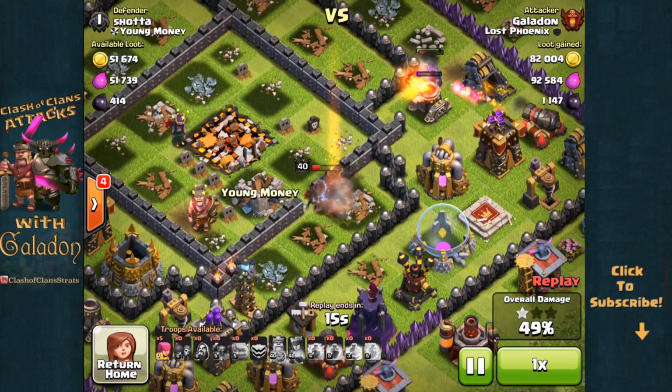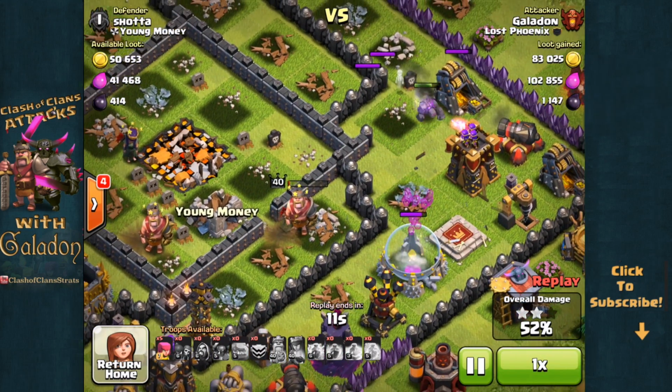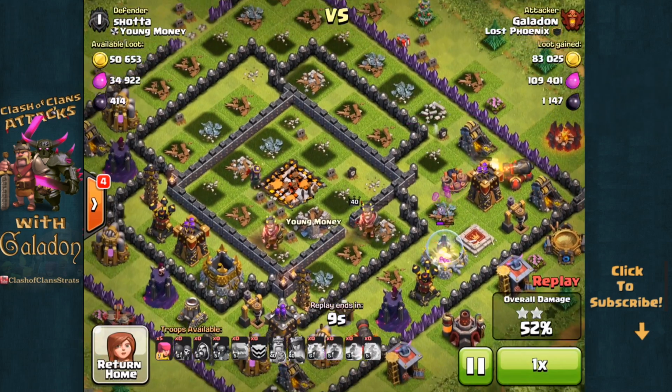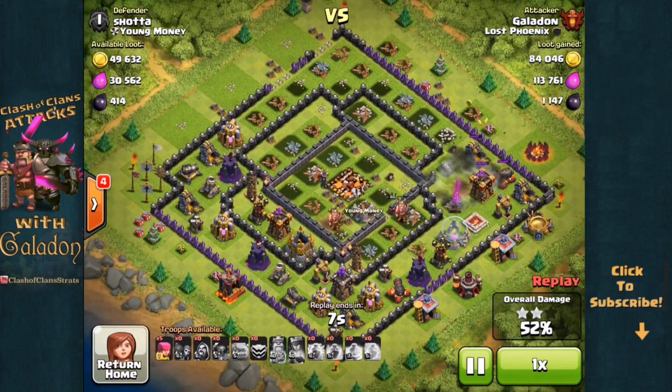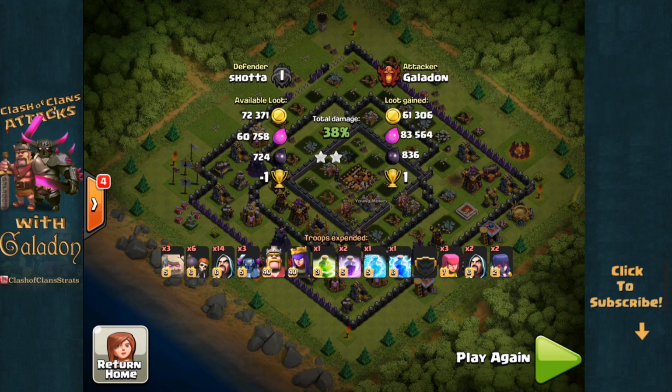You can see here the queen going down quickly. She's just barely going to squeak out the second star. There it is. 50%, but as we progress, I definitely plan on getting better, more measured in my attacks, and hopefully we'll see me improve along with the trophy numbers.